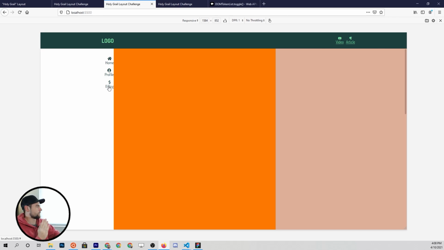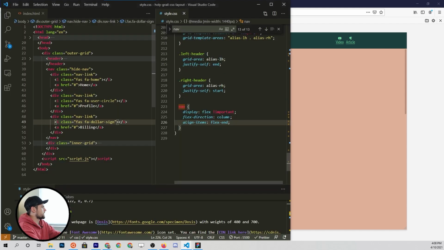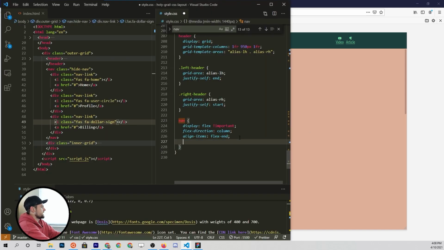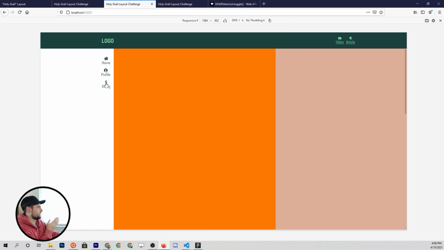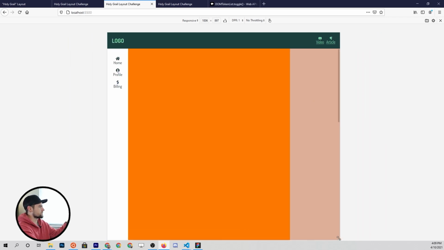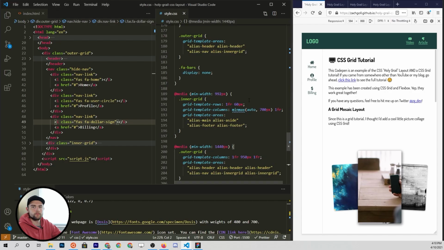Now we, of course, need to kind of push those off a little bit. So we can set the nav link classes to have a margin left of maybe 15 pixels. So what we can do is set some padding to the right of maybe 15 pixels. And those will jump off and kind of have some spacing there. So now we're looking a little bit better. Those nav items are not way on the left on this large layout. And then of course, what we just did does not affect anything smaller at all. So we're good there.